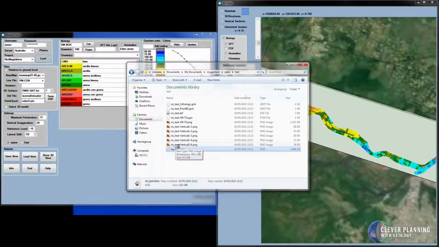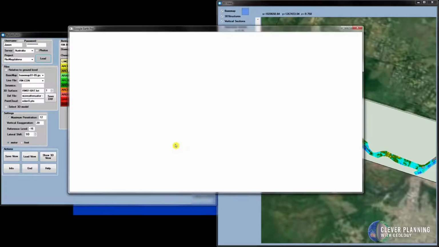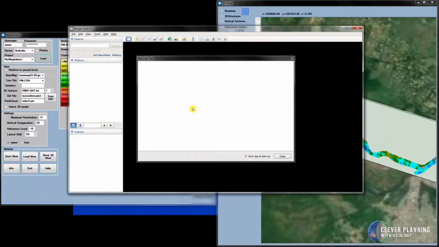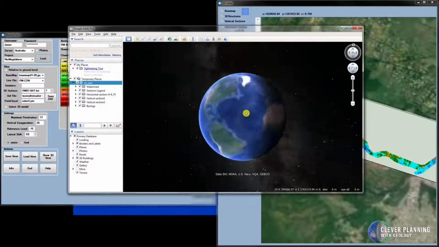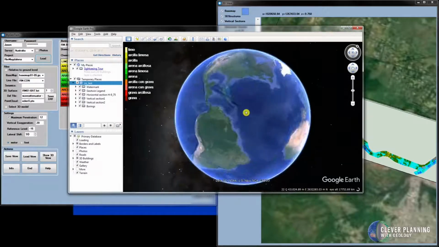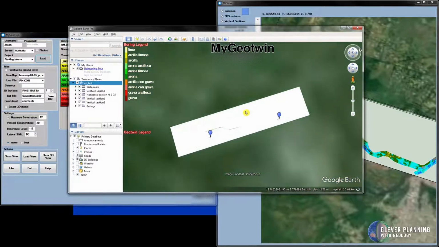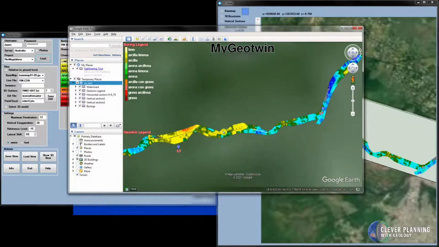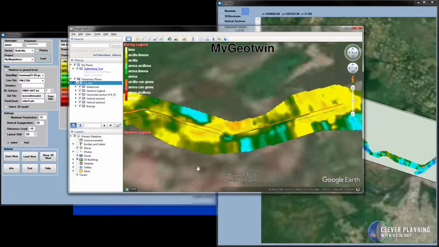This is a very good way to provide stakeholders with complex data in a simple format that they will be able to use. We can move around the map just like any other Google Earth image.